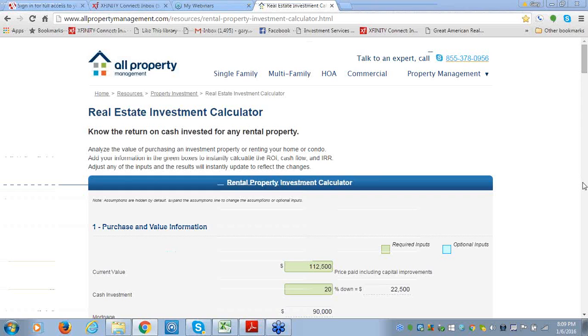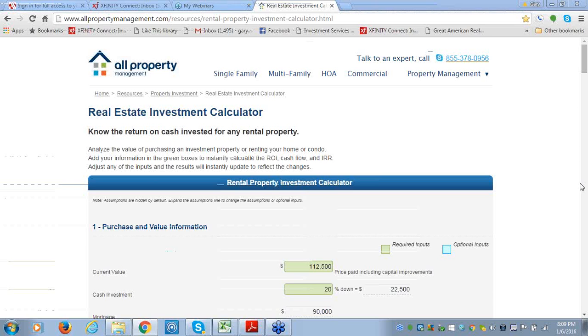And the answer is it depends, because everybody's different. Everybody has different needs and wants, okay? I know for me, my average hold time on all my rentals was about 12 years. Some I own 10, some I own 14, some I own a lot more than that. But here's how I determine when I would sell a rental property. Obviously you buy rentals because you want to be in the cash flow game and you want cash flow coming in.